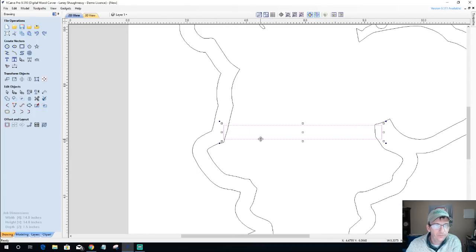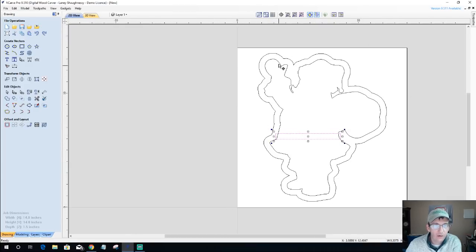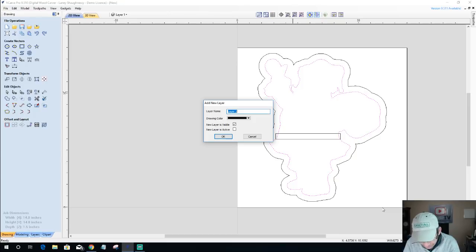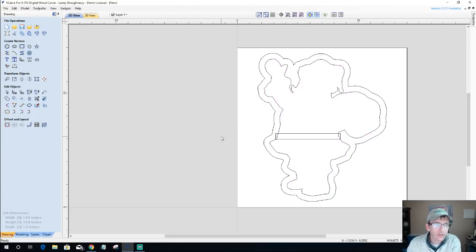And what I need to do is get my positioning. So we'll go right about here. And this area is going to not be cut. And so what I need to do is separate this inner vector using this rectangle. Before I do that, because I do want to carve the whole thing out as a pocket for one bowl, I'm going to make a copy of this to a new layer, and I'm going to call this Santa Undivided. It's as good a name as any, right? So we'll go there and we'll copy that. That way I'll have that vector there when I need it.